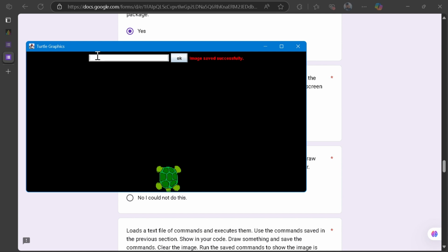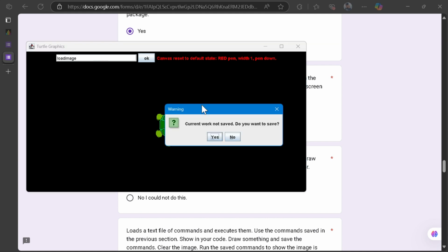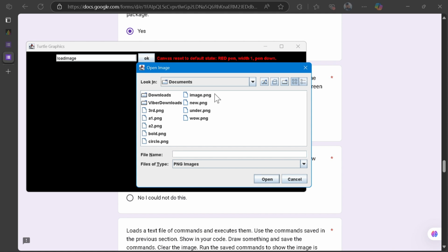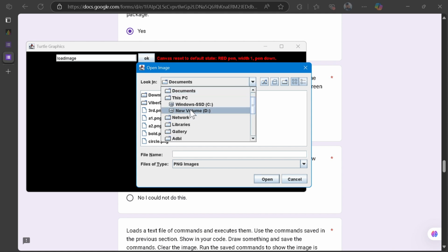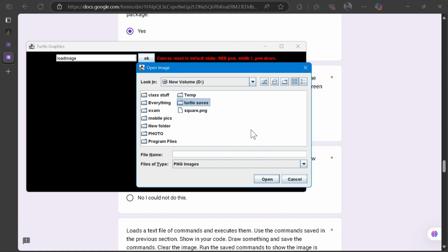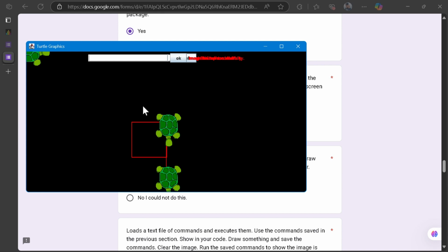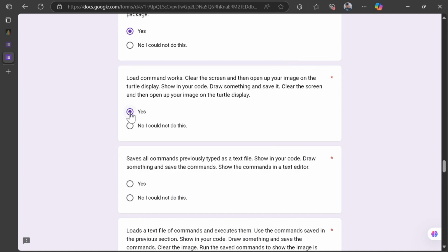I'm gonna clear the screen, reset the turtle, and load the image. No, and then I'm gonna open this image over here, turtle saves, square line, open. As you can see, this is my first turtle, sorry, this is my second turtle, and this is the original turtle right now. Everything is opened, and that's why I tick the yes.